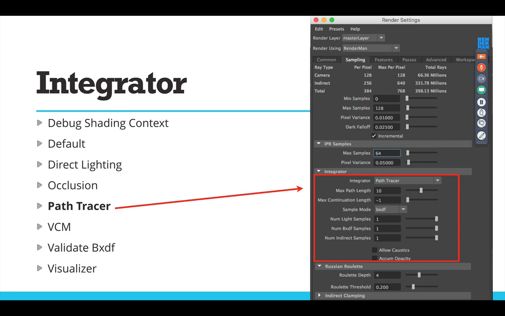All right, questions? That makes sense? Could I bump up the light samples in BXDF and leave the direct at 1? Yes, you could. Why you would want to do that, I don't know, only because you'll find that most of your noise is going to come from indirect. The direct light, since it's hitting the surface, is going to clean up quickly. You'll find that out in the renders that I give you guys today to do. But yes, you can do that.